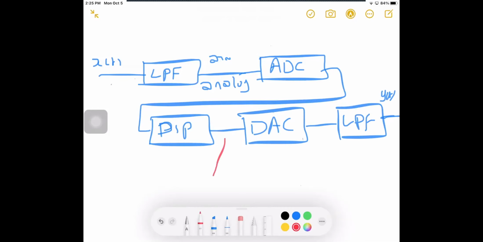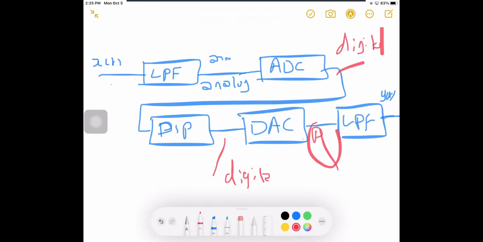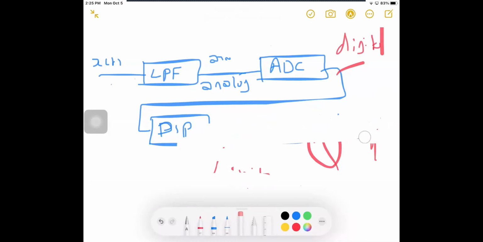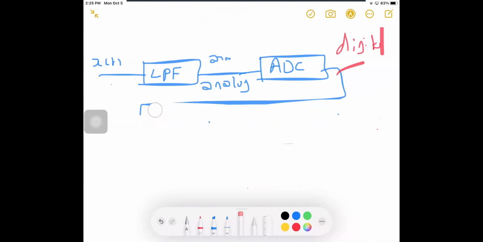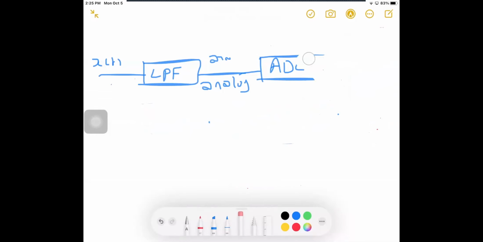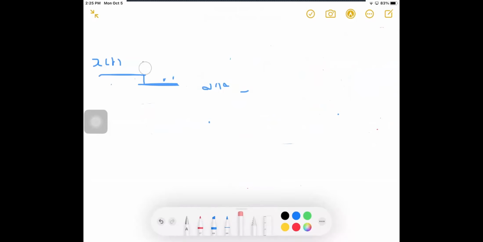Of course, this point is a digital signal. Here again, we have a digital signal. This is the basic block diagram of the DSP system. Now I'm going to talk about the output of the D to A converter, then explain the benefit of this low-pass filter. I think we have studied the Fourier series and Fourier transform in the second year class, so I'm going to use the basic concepts of the Fourier series to understand what's going on.